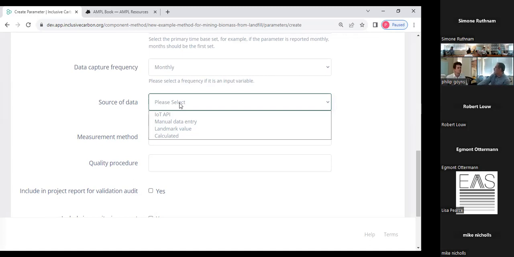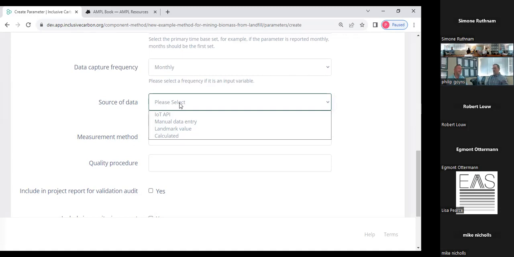So with the IoT devices, does that need to be connected 100% of the time? Or can you have a device and download the data and it sends it in? So the IoT device, the whole intention there is that there's no human intervention. And that's so that we can take shortcuts in terms of the verification during the audit process.